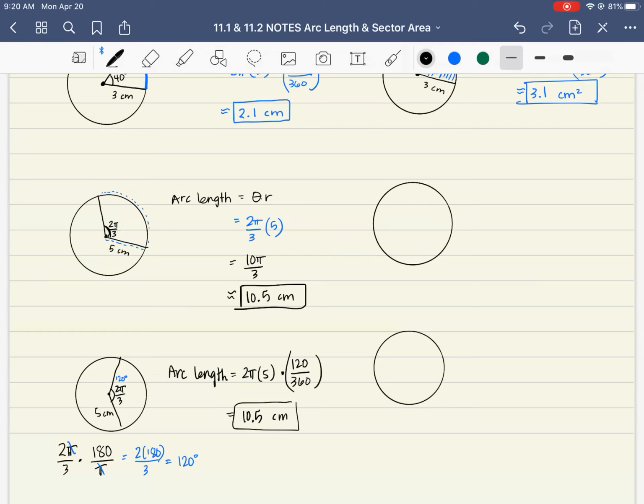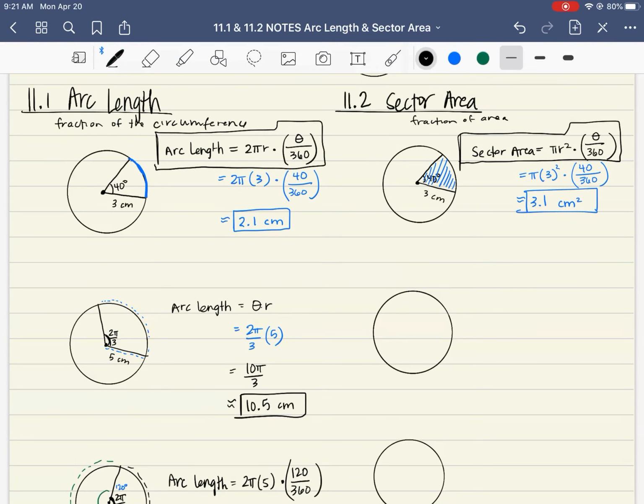Arc length, again, is a piece of the circumference. So just make sure, especially when you're doing the applications in the next video, you always need the angle that's subtending that arc length, the arc length subtending the angle. Those need to be related there. If I wanted to find the other arc length, the one I'm highlighting in green, I would need to figure out what this angle would be so that I could find that arc length.